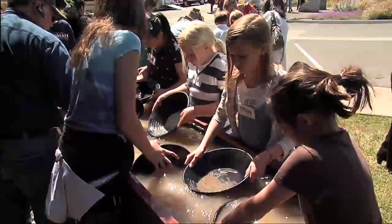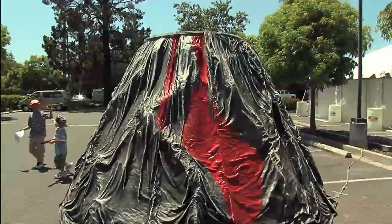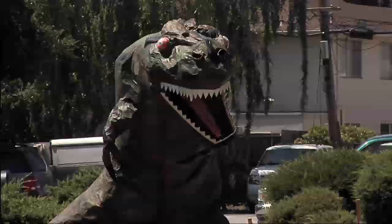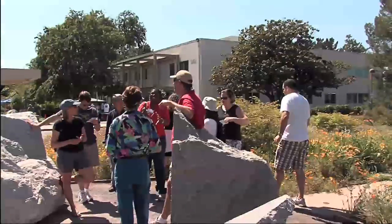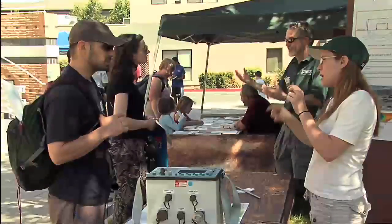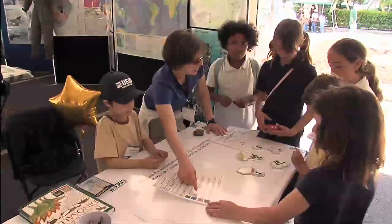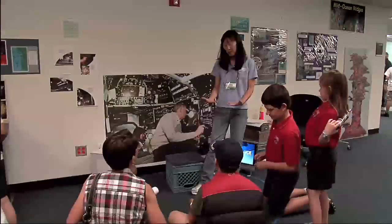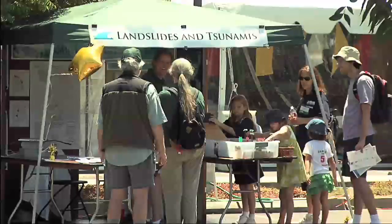Some of the can't-miss exhibits would be gold panning — that's a crowd favorite. We have an 8-foot tall volcano, and there's a papier-mâché 25-foot long dinosaur. So there's just a whole lot to come and see and do with hands-on activities. A special thing we did this year, which we haven't done before, is we had a list of kid-friendly exhibits marked with a gold star balloon, so if you only had half an hour to spend with us, you could go to those exhibits and get the most out of the visit.